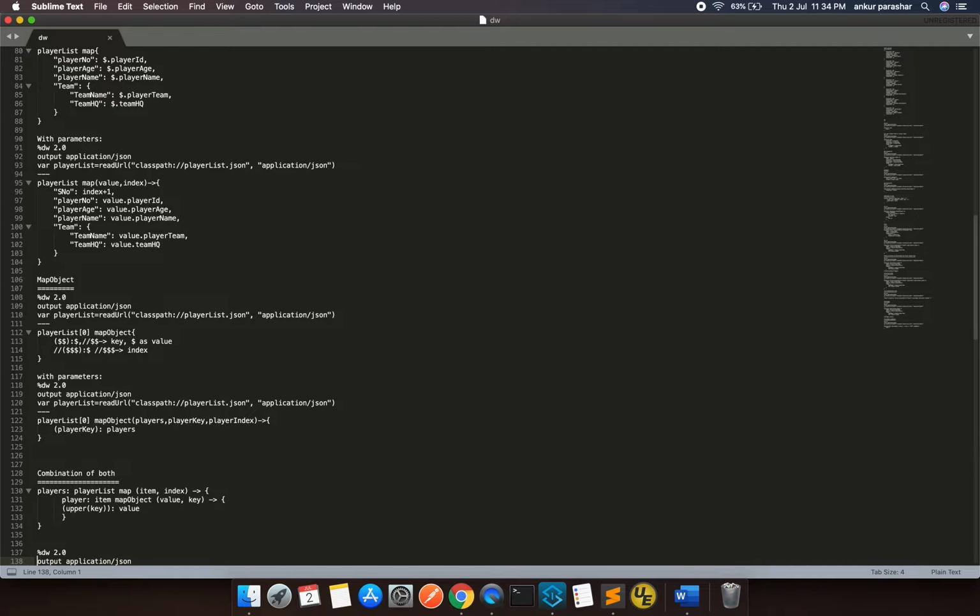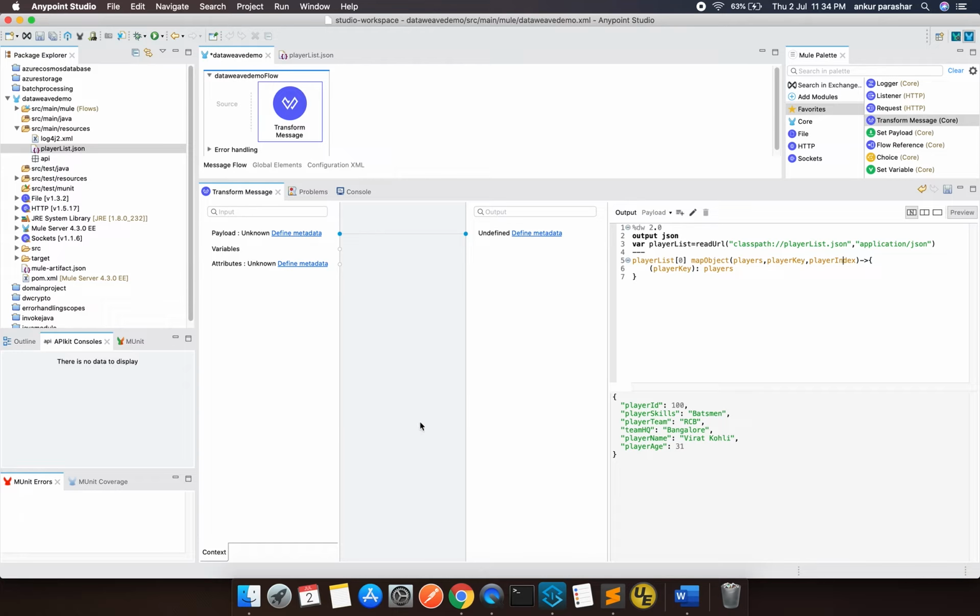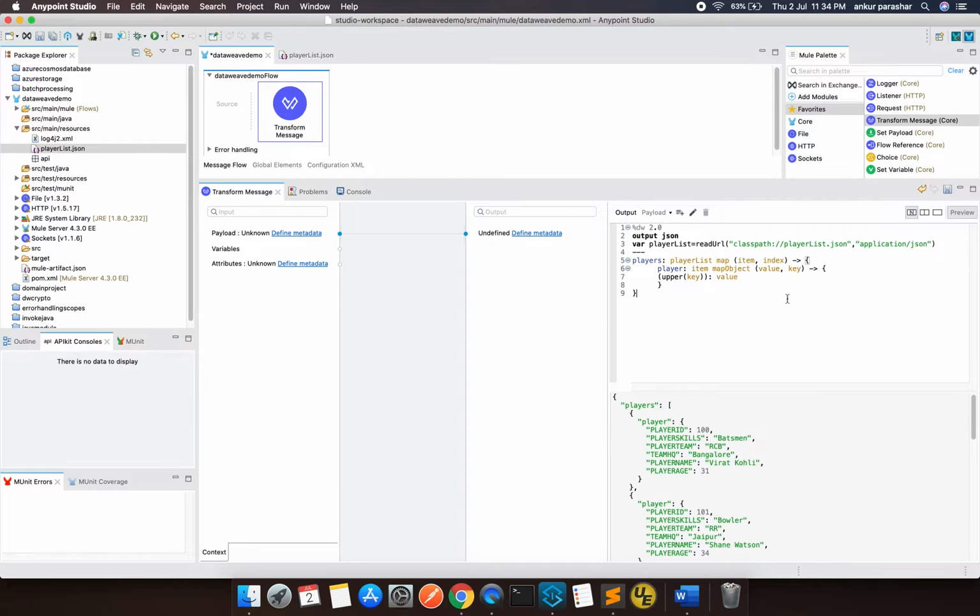Now we will see an example in which we are going to use both map along with map object. So I will copy paste this particular use case. This is the parameterized version. Let me explain this first. We have a player list which has a map option, and it is iterating throughout the entire array of objects.